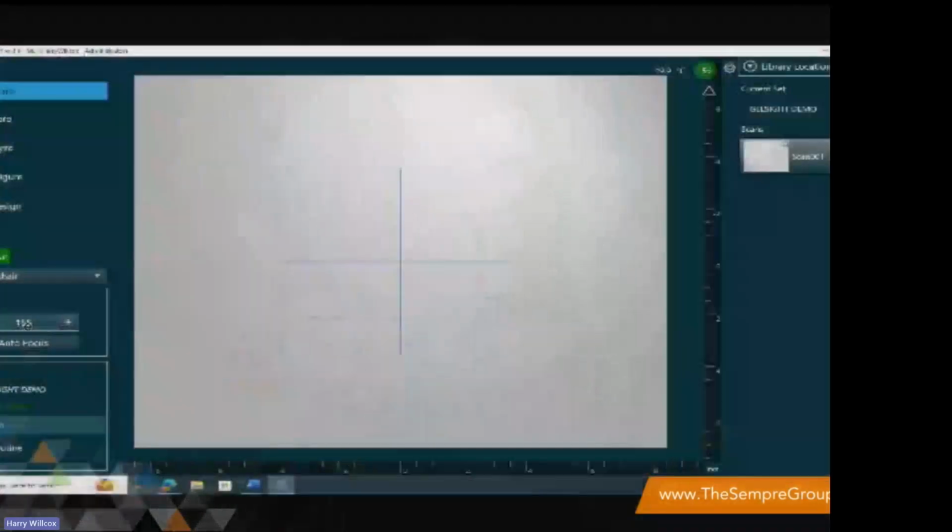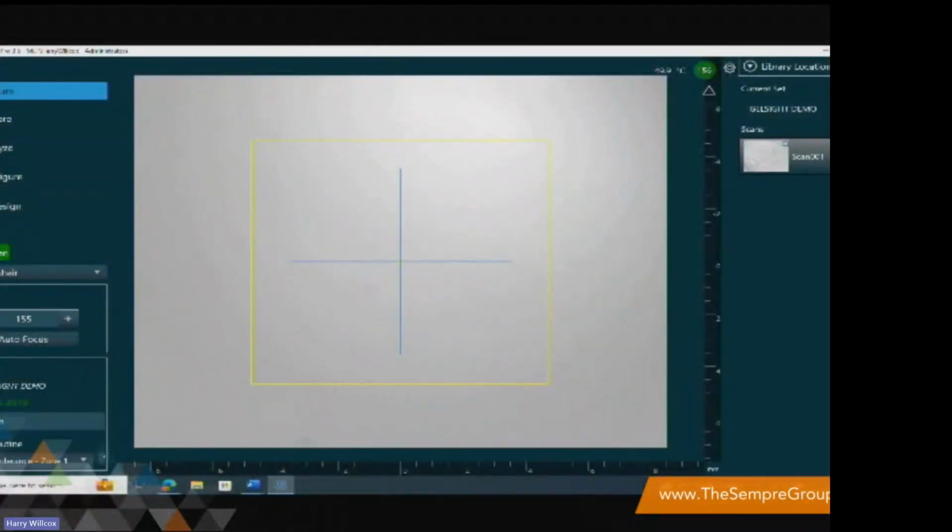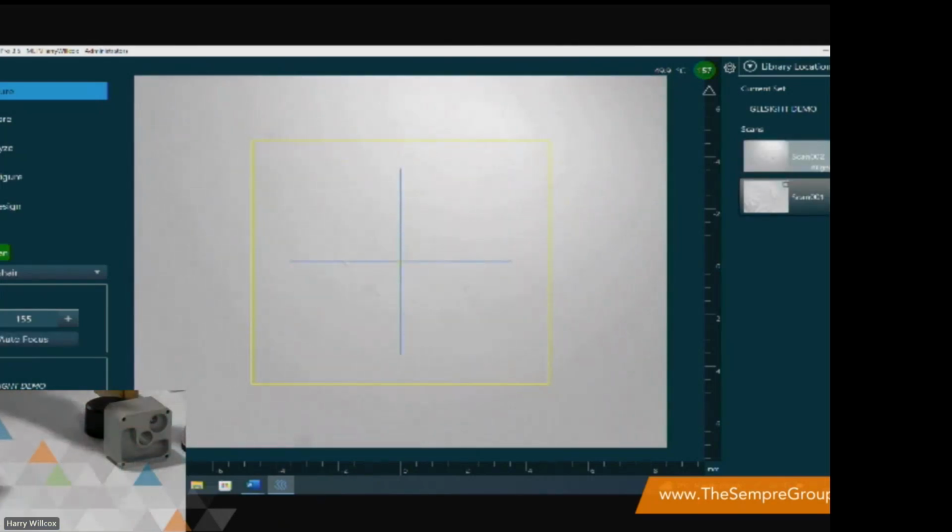In the software, I'm going to click Run Routine, and I've got a 50 micron tolerance limit for my effective zone 1. On my component, I'm going to take a scan, place the defect into the field of view, and click Capture. That's effectively all I need the Gelsight for.